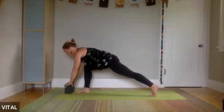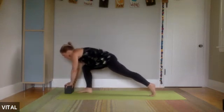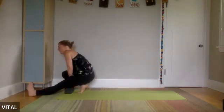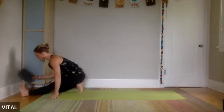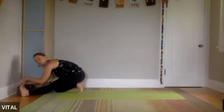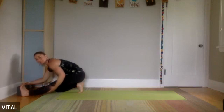Here comes that funky transition move. Right hand to the block, right in front of the right foot, both hands to the blocks actually. As you float that back foot, draw the knee in, shoot it forward. Left leg is long. Taking that floating knee or ground the knee variation of half pigeon. Use the block underneath the hands, making sure you're flexing the left toes. So draw the toes back towards you. There's engagement in the left leg.